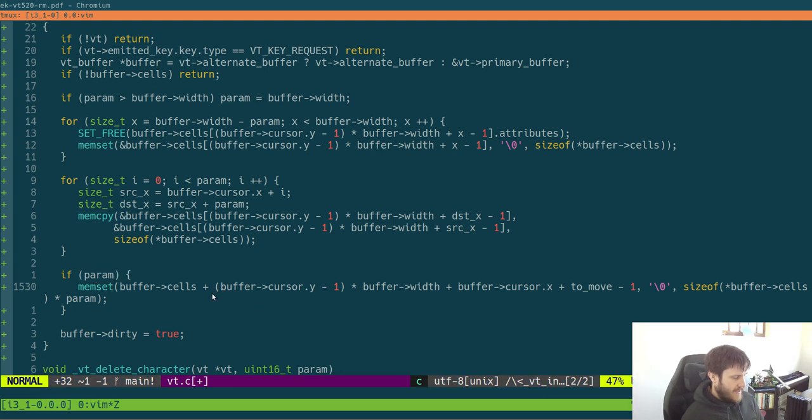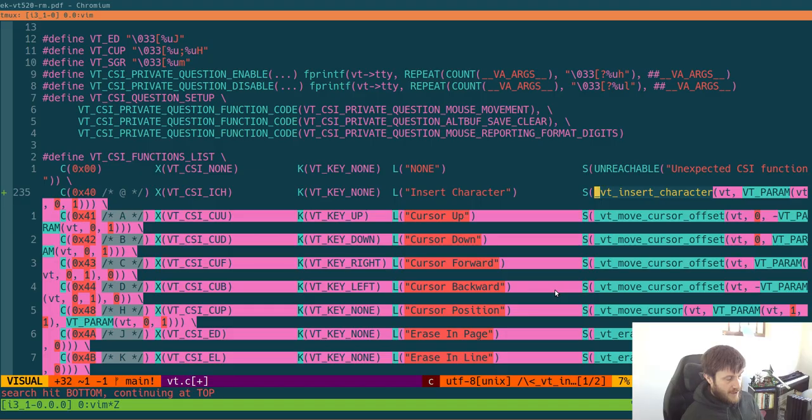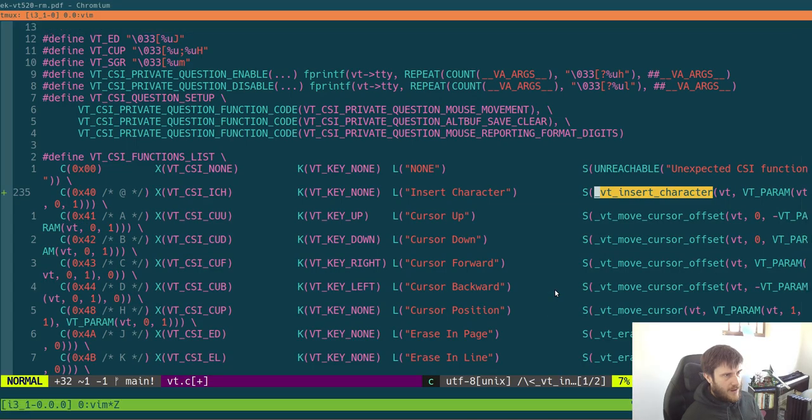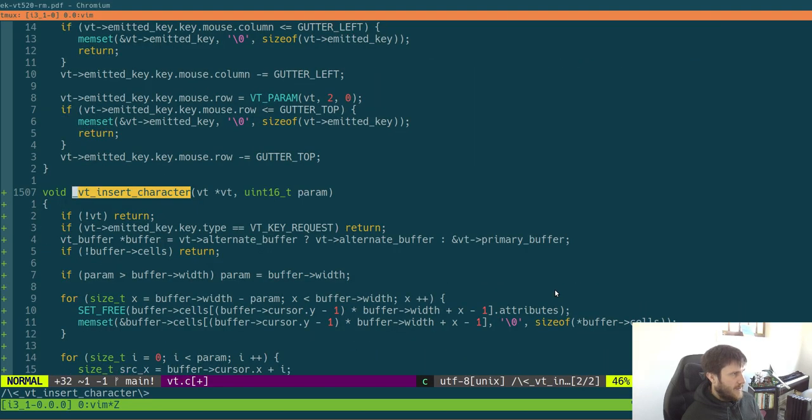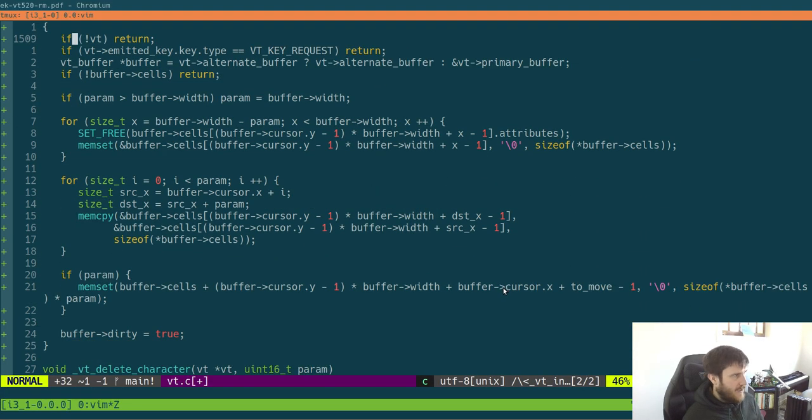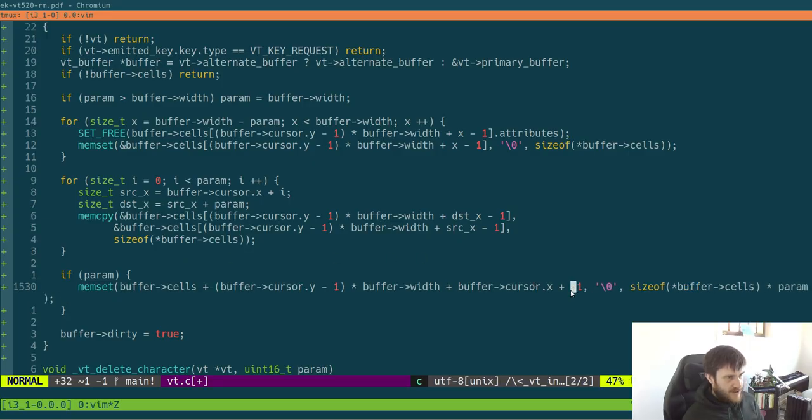We need to set the things that are currently at the cursor. That's not quite what I wanted. I wonder if we can just go back and hope that nothing broke. So we just need to get rid of that, and it'll be something like that.